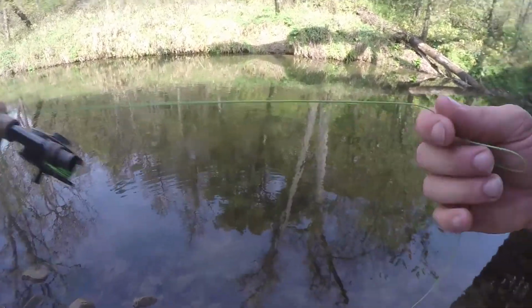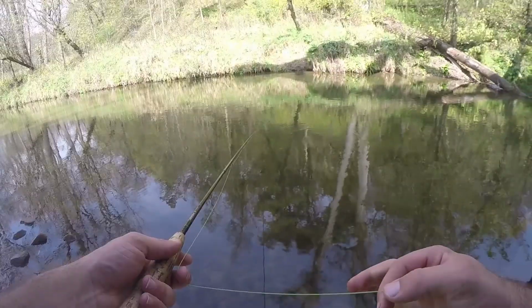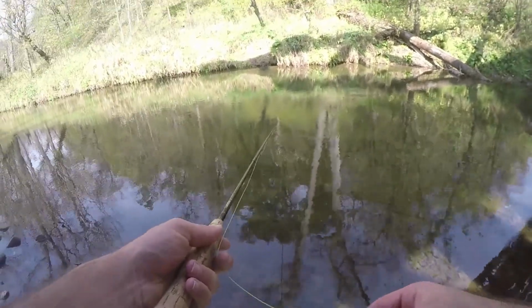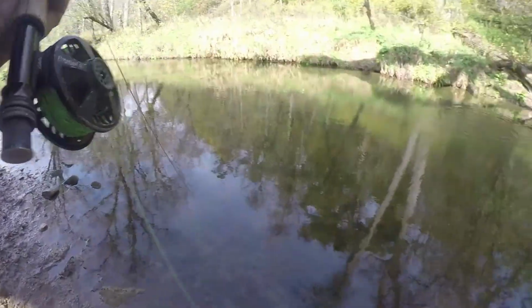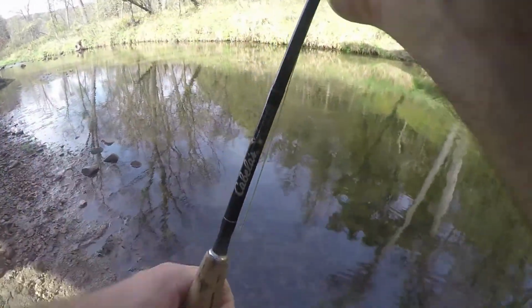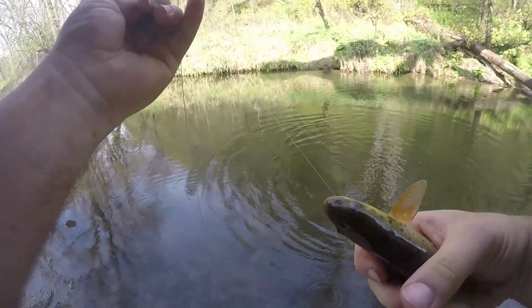Just had a fish rise on my fly. Keep fishing. Especially, oh, another brown. They are just exploding on me. There are rainbows, I promise you, but they are apparently, oh my goodness, he inhaled it. So this fish absolutely inhaled my fly.